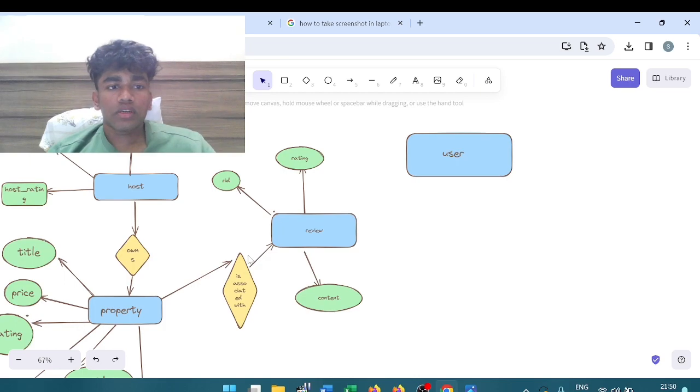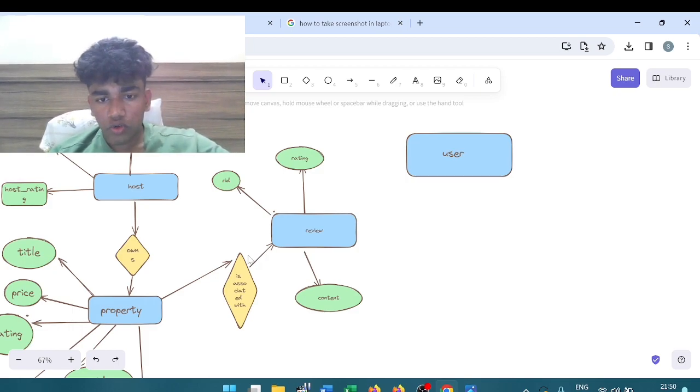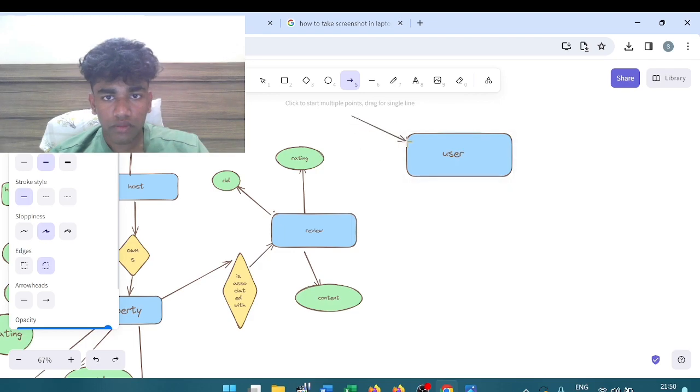Now the user has to be associated with the host. Okay, user should be associated with the host and it does booking. And first let's link the user and host together. So how do we do that? So we put an arrow between them.